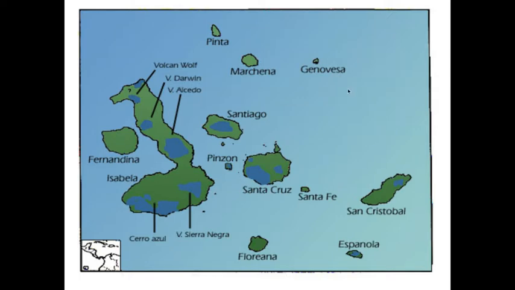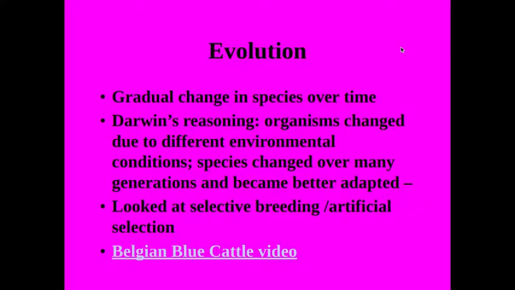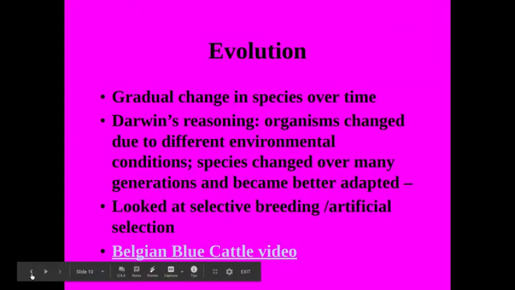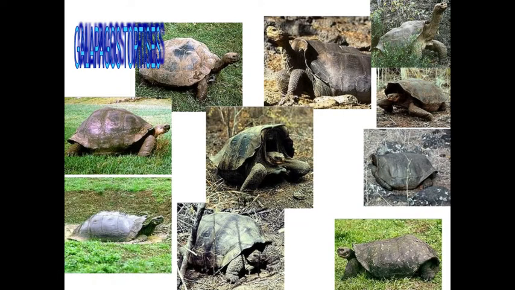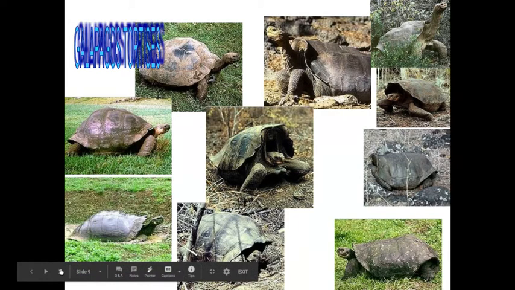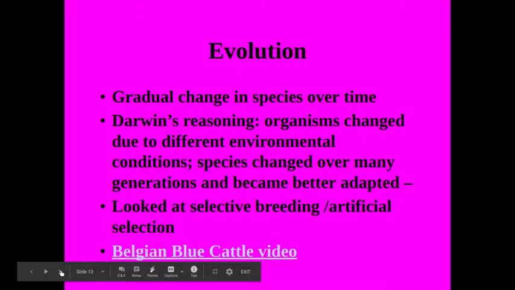Here are some pictures. Let me scooch back here real quick. Here are some pictures of those Galapagos tortoises. You'll notice that they're kind of similar, but they do have some different variations. They're able to adapt and survive in different locations of the Galapagos Islands. Those really rang true for him as, hey, this species is similar, but it's also different.